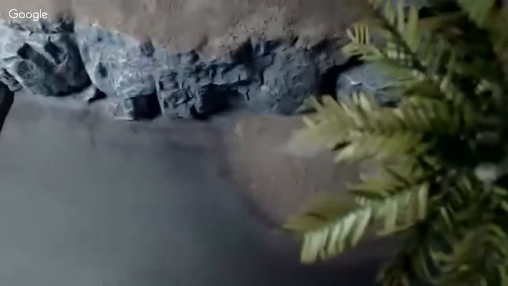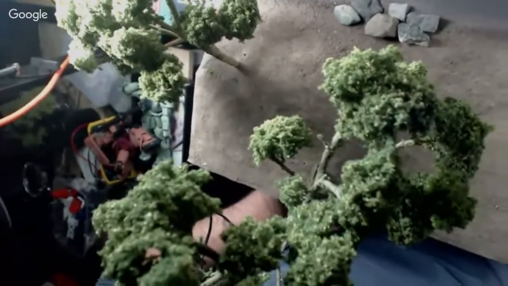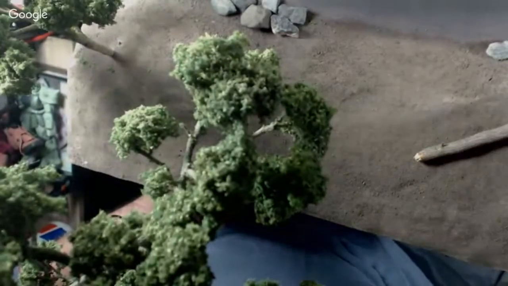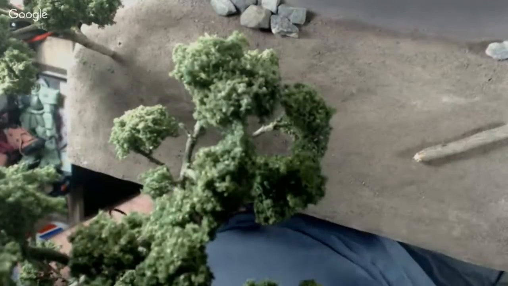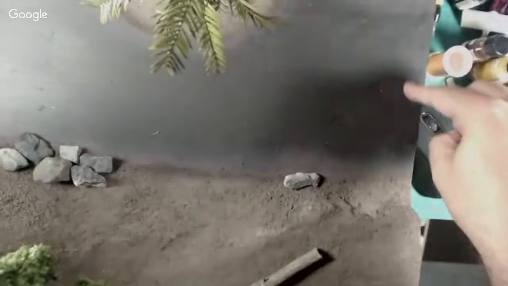My camera's not very portable at the moment, so you're kind of going to have to deal with that. In here is where the Zaku's going to hide. I've cleared him out there. These trees are just going to be put in place for now, and then I'll take them out with little flags in there and do some static grass and ground cover and things like that. And then eventually, old mate RX-79, sorry, will go about here.